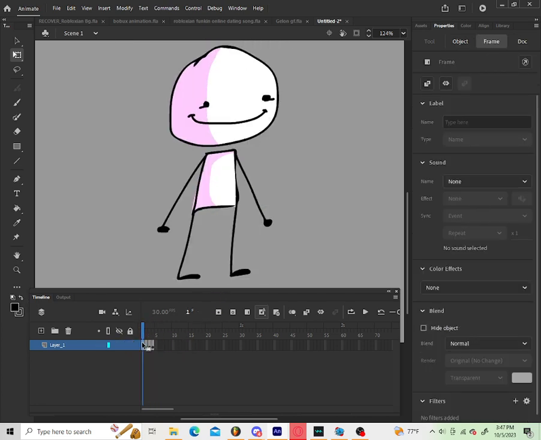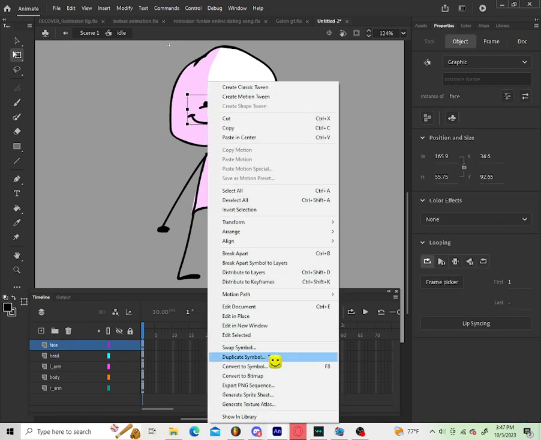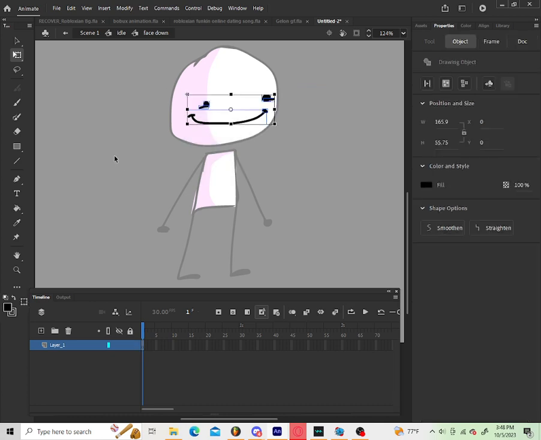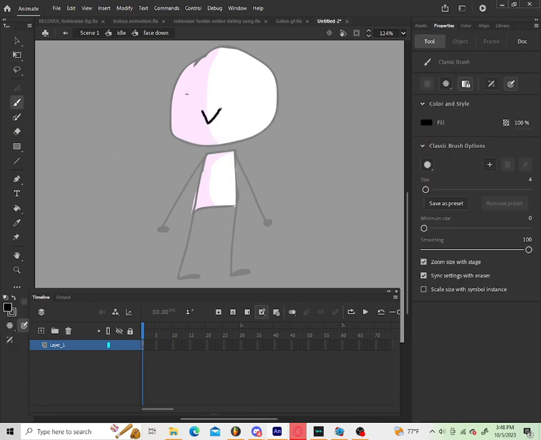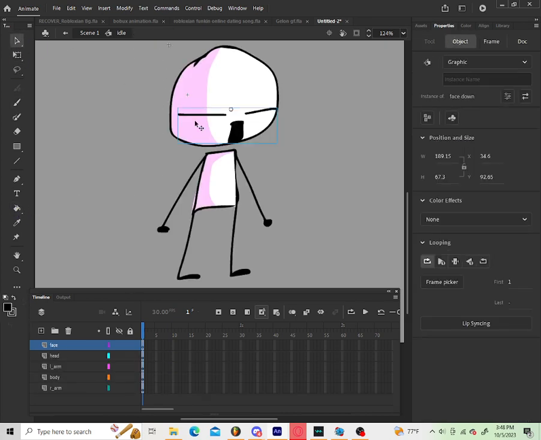Now I'm going to duplicate the idle again. Duplicate the face. Now I'm going to do this.